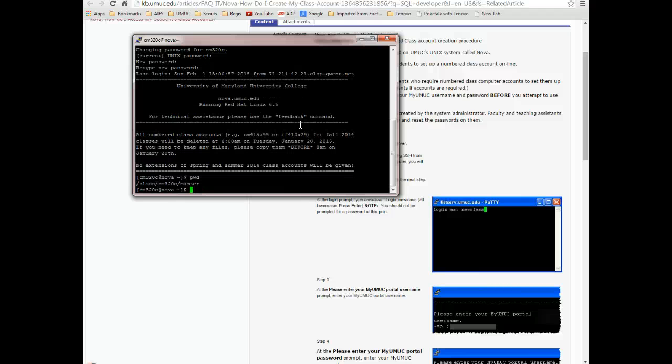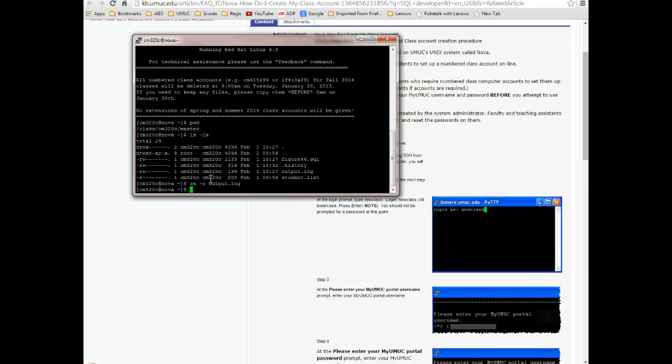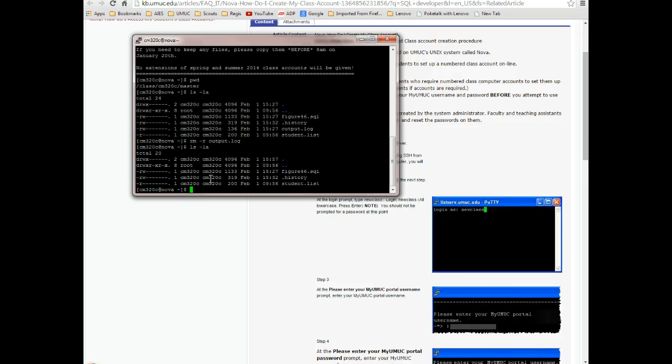It will show you what directory you're actually in, and then if you do ls -la, that's equivalent to a dir, and this will show you what is in that location. And I will get rid of that output log. And then at this point, we can go into the Oracle database by typing SQLPlus.